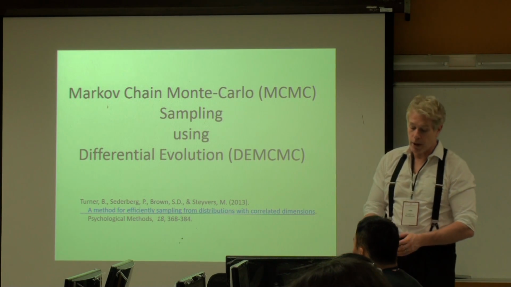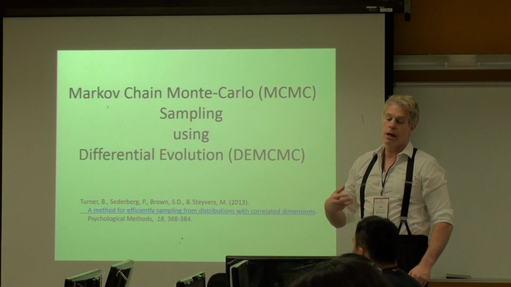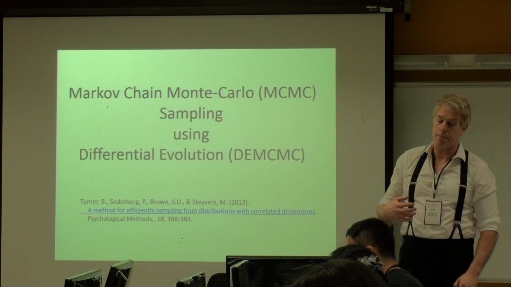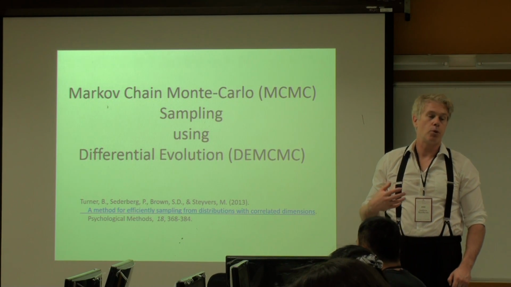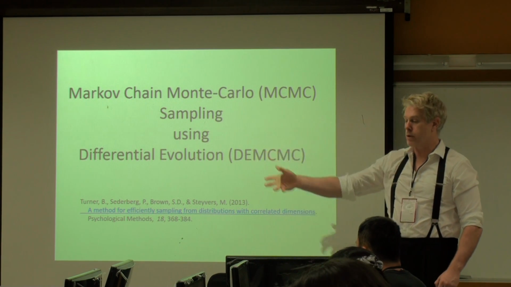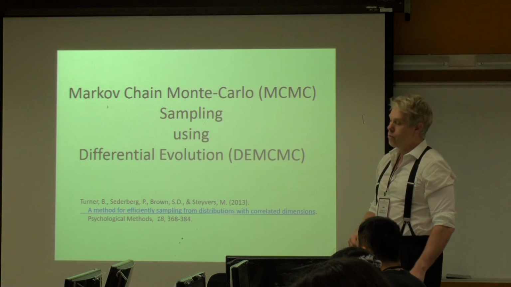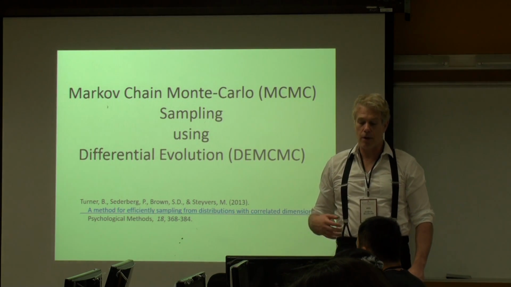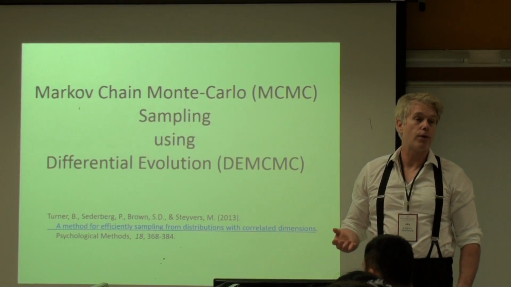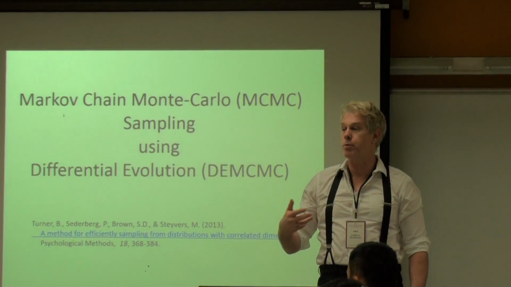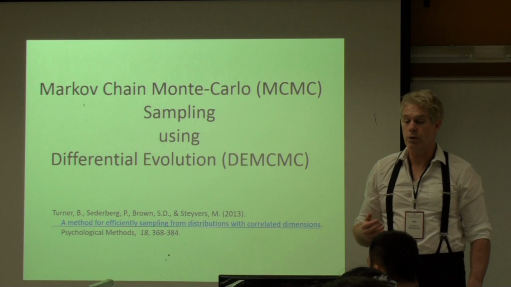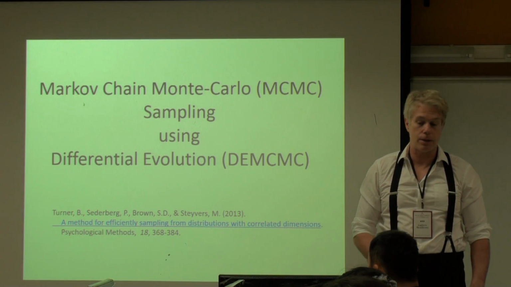Okay, so today we're going to deal with sampling. This is getting information. Remember in Bayes, what you want to do is find out about the posterior, the thing that puts together your prior knowledge and what the data tells you in order to say what your state of knowledge should be. The posterior is a distribution. We often can't analytically solve for that distribution, but what we can do is draw samples from it. And those samples then allow us, by normal statistical descriptive techniques, to understand things about our state of knowledge.